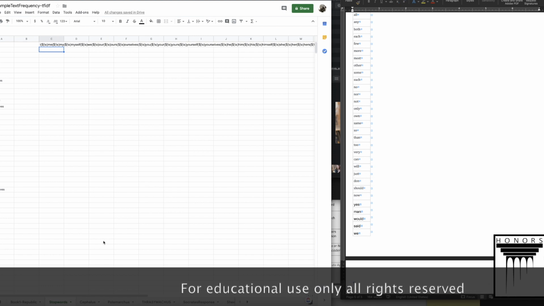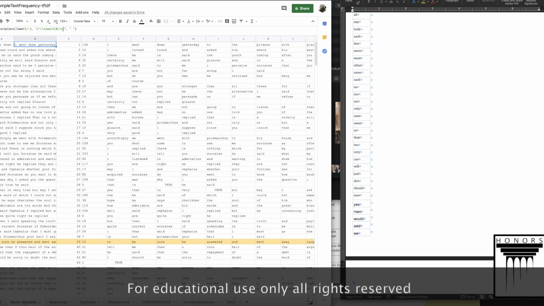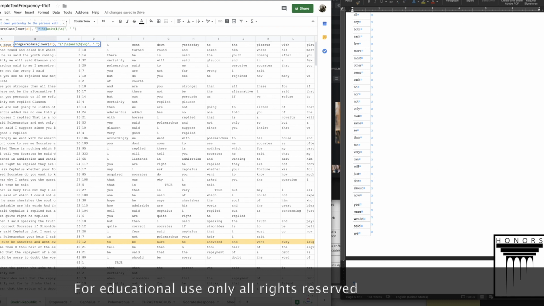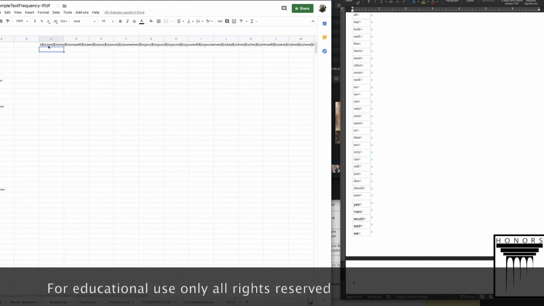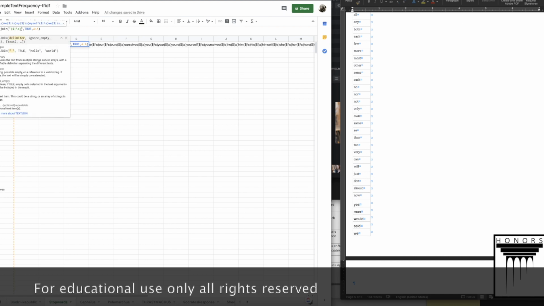And then the next one, and this is the tricky part. We're going to do this sort of inside out. You would normally think about wrapping the I in this and this, but the text join doesn't join anything at the beginning. It only joins the things in between. And so we're going to take this and put it here. And then each item, each word, is separated by a comma.